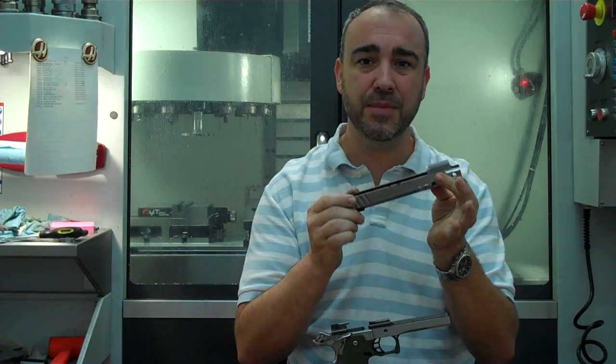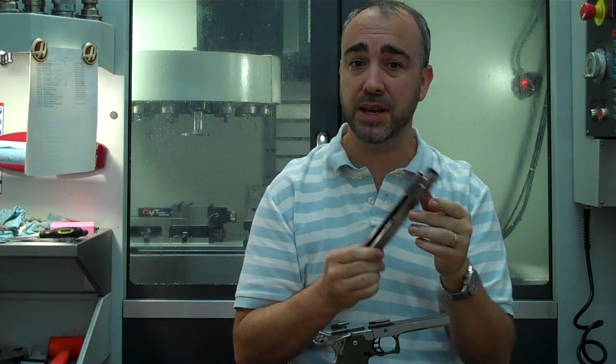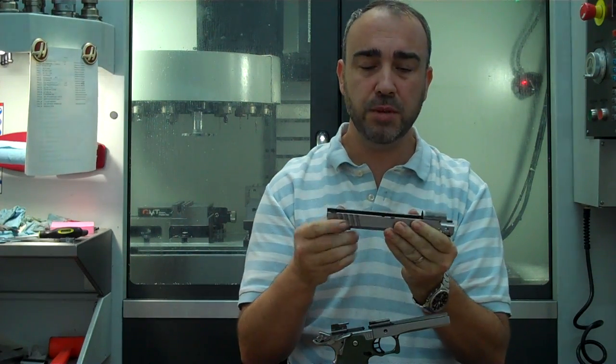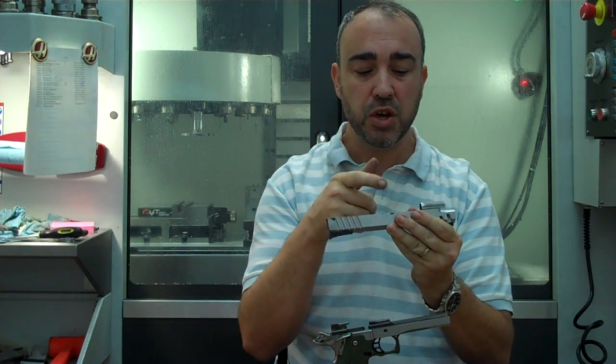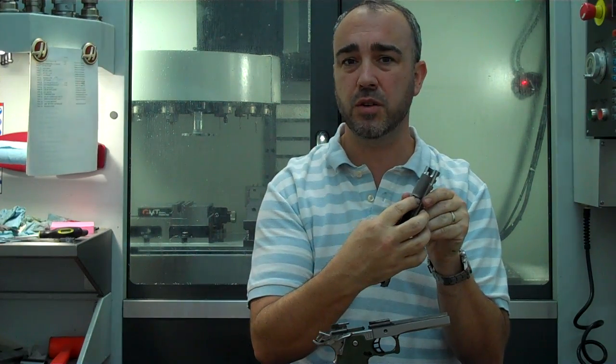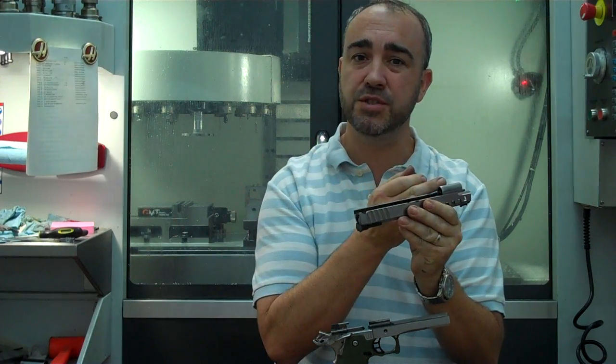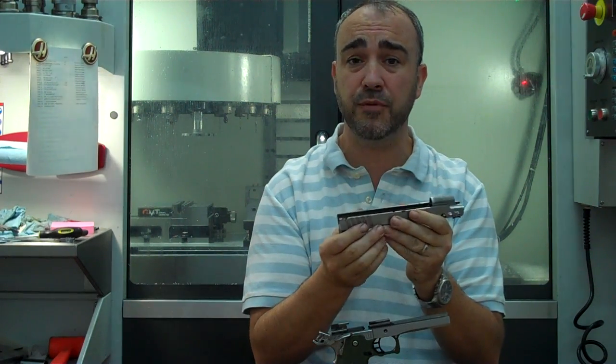But one step that must be taken that hasn't been on the slides that we've seen is to take the radius out. When you move the reverse plug tunnel forward, you also have to come in here and remove that material on the inside of the slide. Then you have to take a key seat cutter and cut the rails forward. You got to extend them forward.